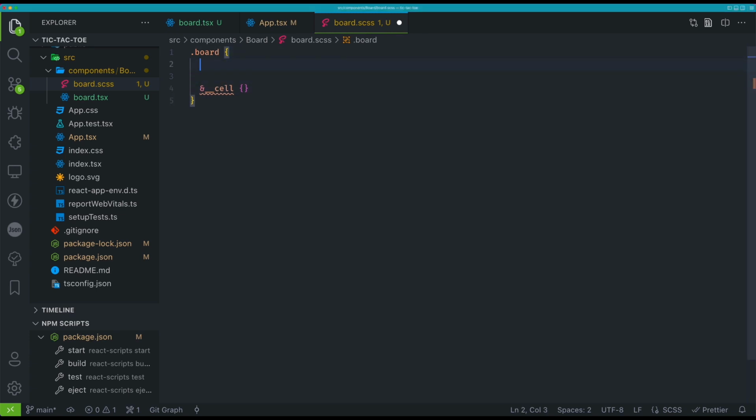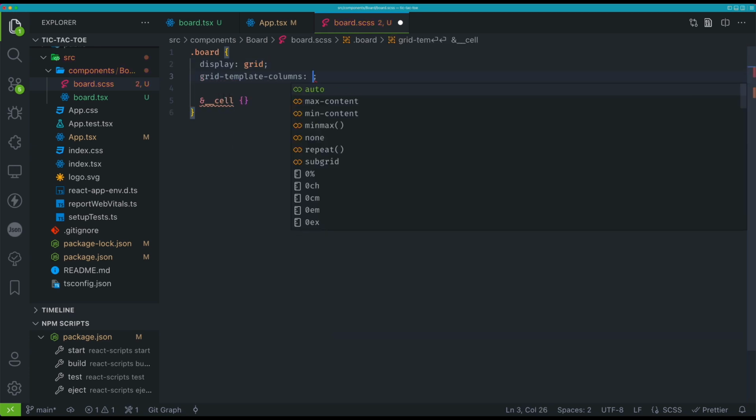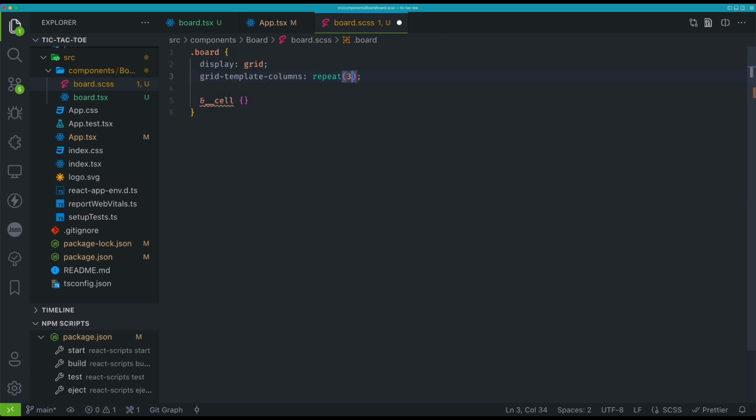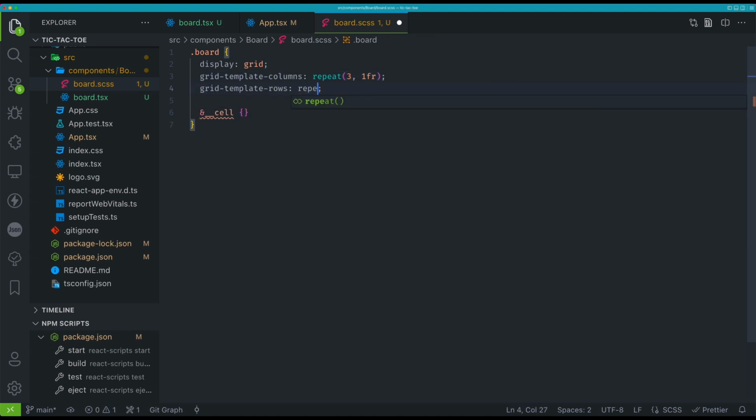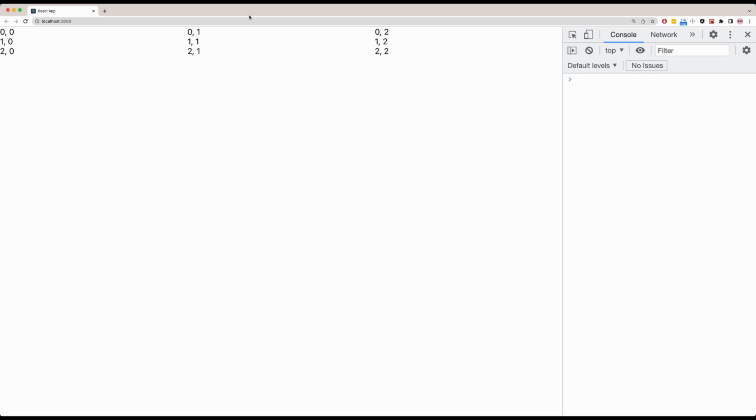First though, let's give our board a display property of grid, and then we say that our board should have grid template columns of repeat 3 times and they're 1 fraction each. And the same thing for the grid template rows, also repeat 3 times and 1 fraction each. And there we have it, our board is now a 3x3 grid.